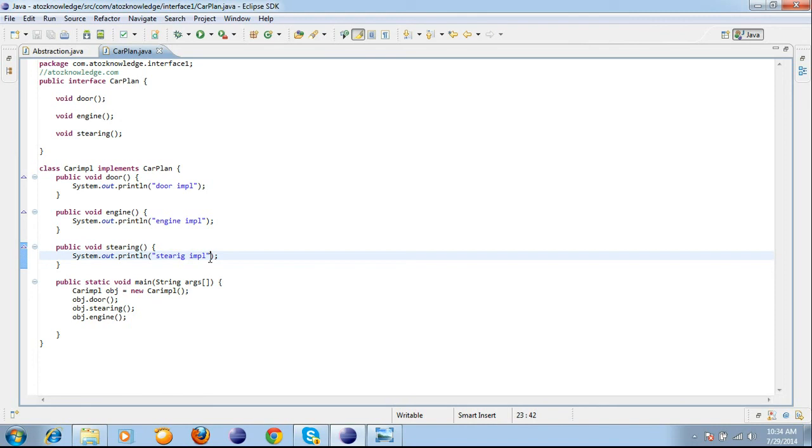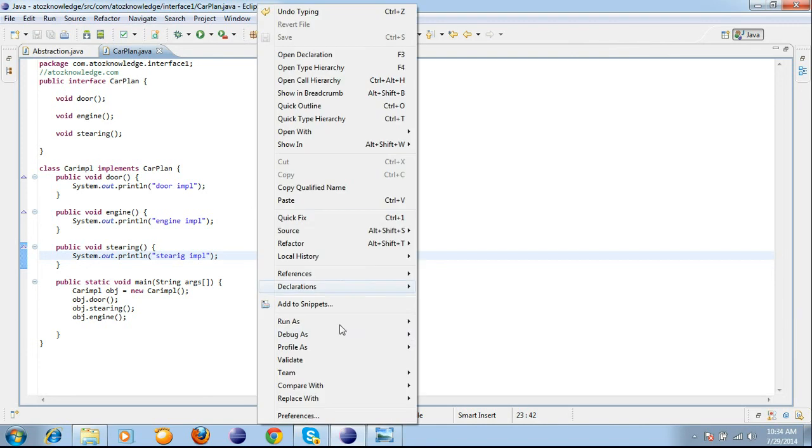In an interface, everything you have to implement. So if you want to use the interface, you have to create a class, use the keyword implements, and implement the methods. But this is the opposite of abstraction, which is something different. If you use abstraction, only the needed methods, whatever you want, you can implement, and the remaining ones you can leave out. But with an interface it is opposite: you have to implement all the methods given inside the interface. I am just executing this code.